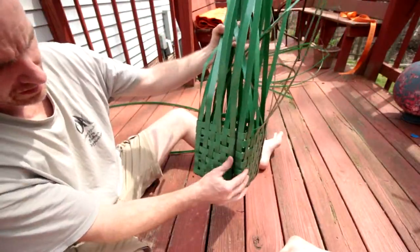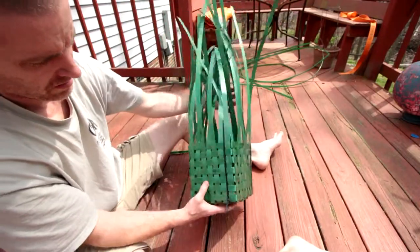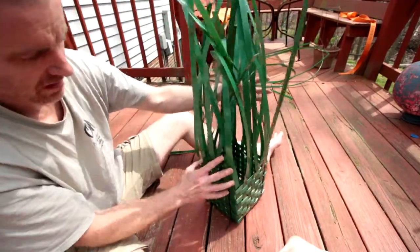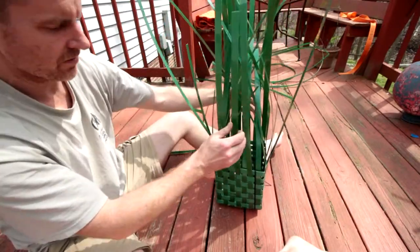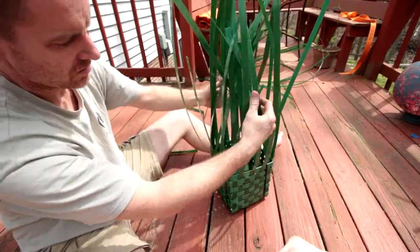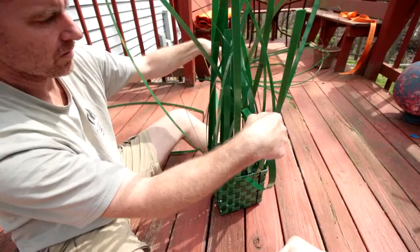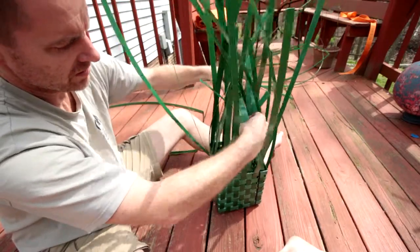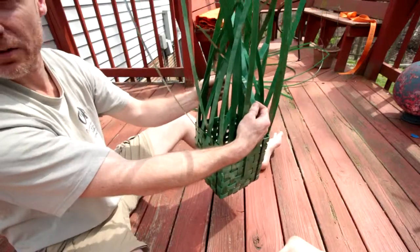Okay, I've got my cable ties holding the top pieces down on all four corners. My weave looks nice and good. Time to start folding these over. But I've done something a little bit different on this one than the last one. These two handles, or these two pieces right here, I'm going to leave long, and we're going to fold those all the way over and hot glue them in place to make a handle for our basket.